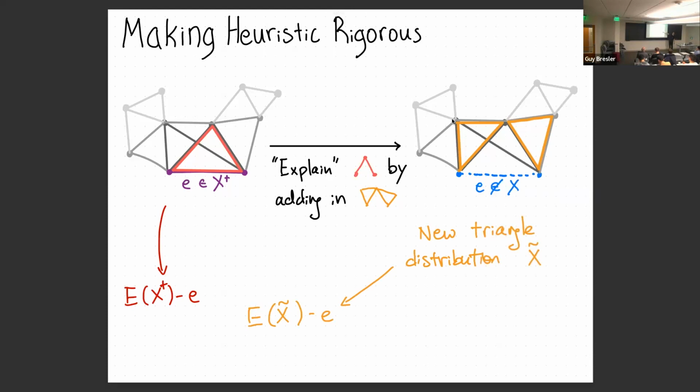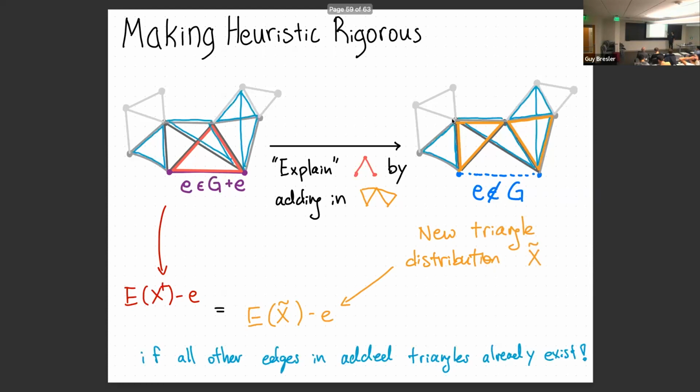It's modified from the X plus distribution. Every time this happens, you put in these orange triangles. Now, that in itself induces some change, unless the other edges in the orange triangles were already there. And if they are already there, then you're home free. You can just focus your attention then on what's going on with these red edges. So there's a specific kind of construction, a recipe for explaining whatever these red wedges were that are in the X plus. You can convert it to this X tilde distribution where these orange triangles are added in a very careful way to cover edges that were already there by other triangles.